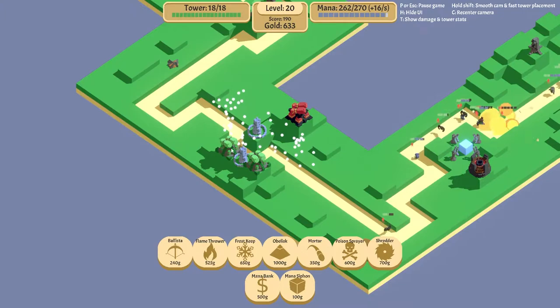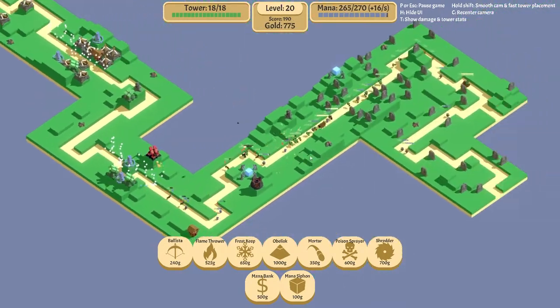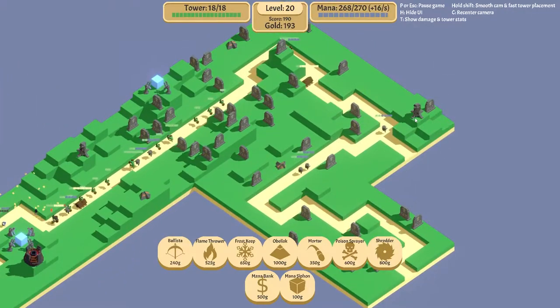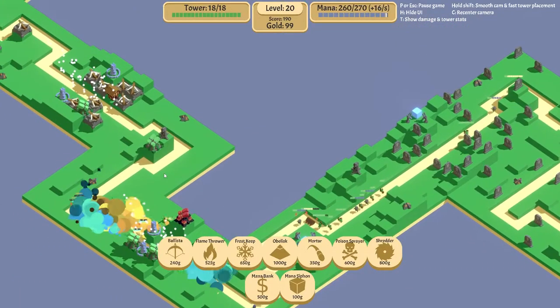And we're trying to set up a little bit of a shield death trap here with this double poison tower, double frost keep. See what we can do in the long term. Get another little tower up here. It's just going to be our main little Shredder. So we've got Shredders all along the route now, basically.